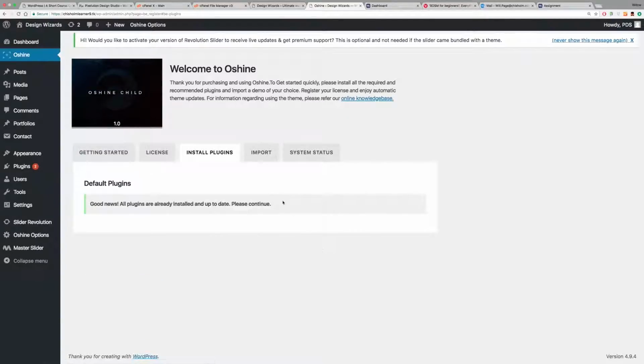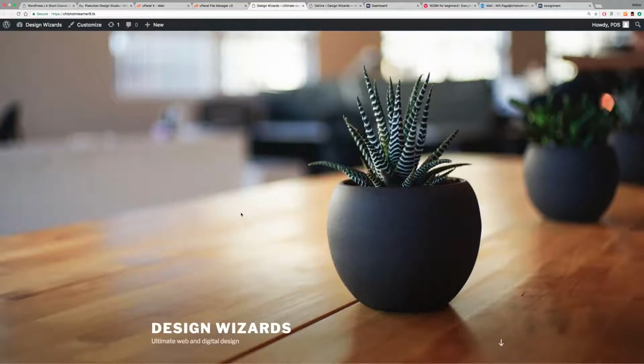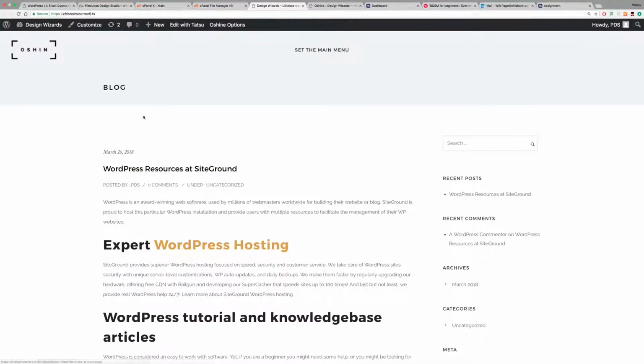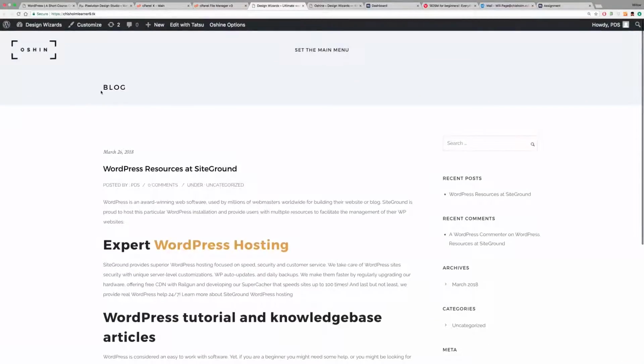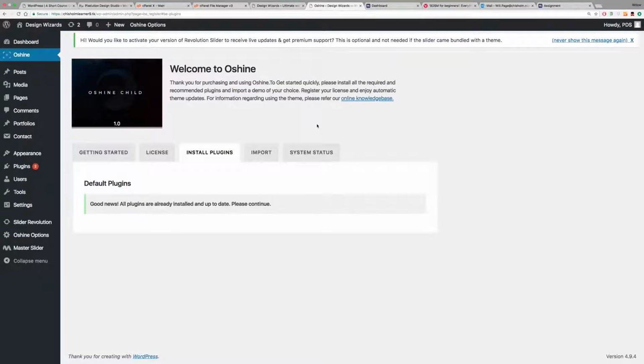And there we go. So we should see some pretty immediate changes on the front end of our site. That was what WordPress looked like before, and it's quite nice, the new WordPress standard theme. I'm just going to refresh that for a minute, and we will have a much different looking site now. So this is the very generic looking page of Oshine. This is our blog page because in our settings we still haven't set our site to have a home page.